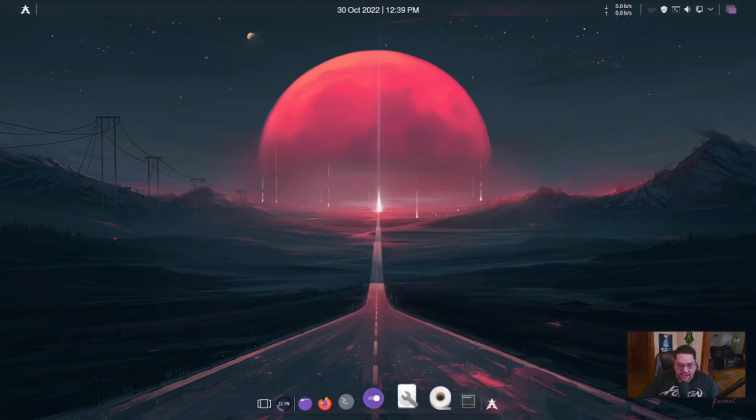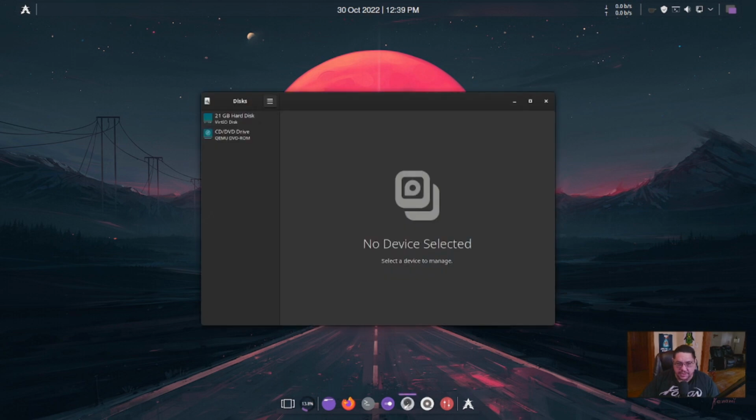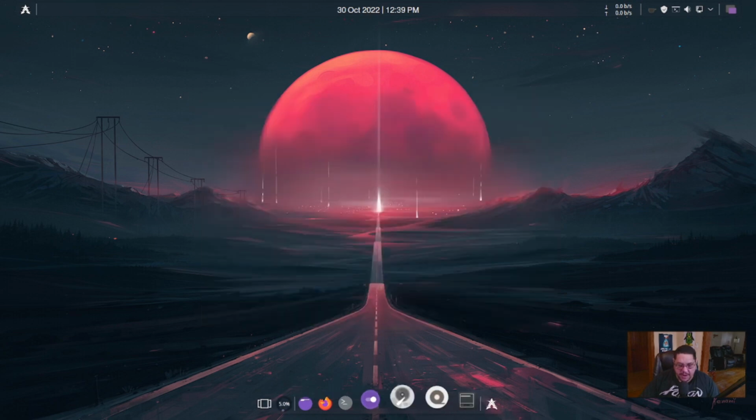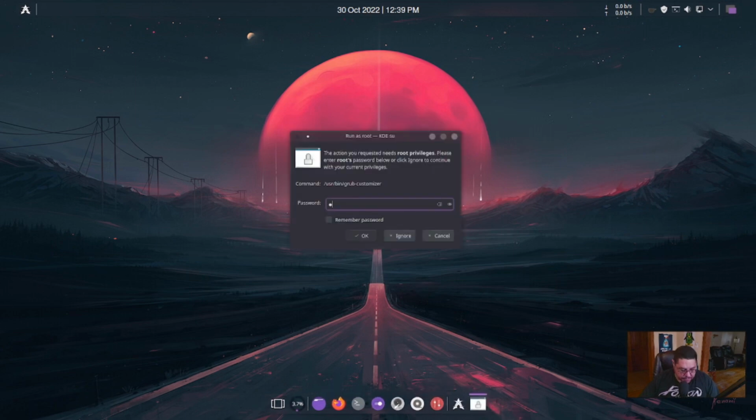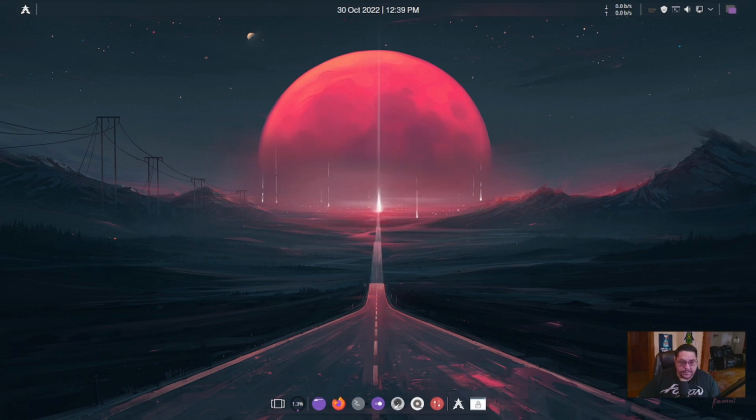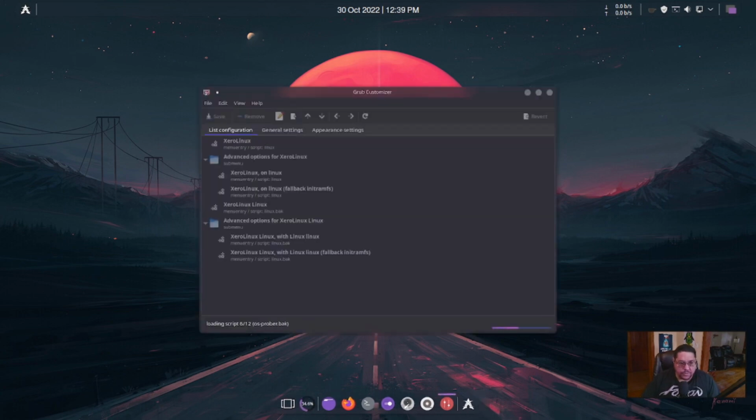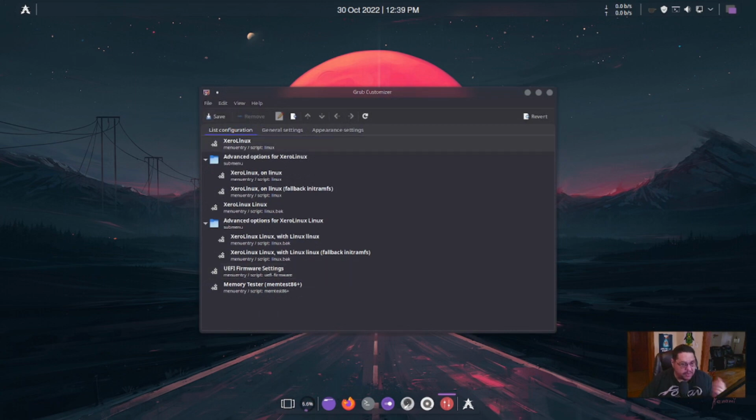And then you have your GNOME Disk Manager. Again, this is where it's at, pinned down here. And then you've got your Flat Seal application, which I've opened up and looked at. And then you have your Grub Customizer pinned to the bottom. This is where you can update Grub. So this is going to show you the different Linux instances that you can boot into with Grub.